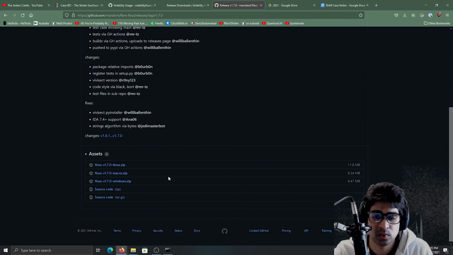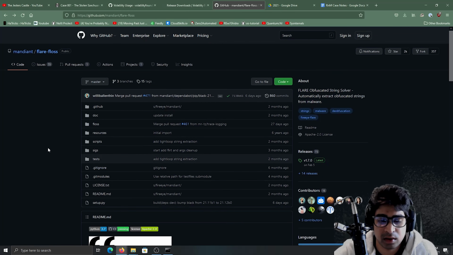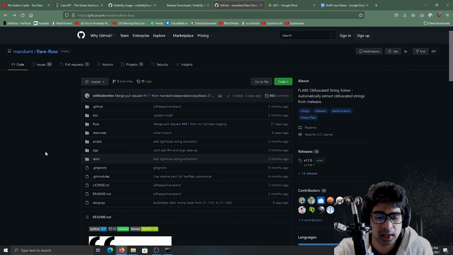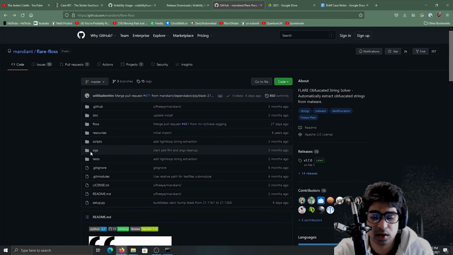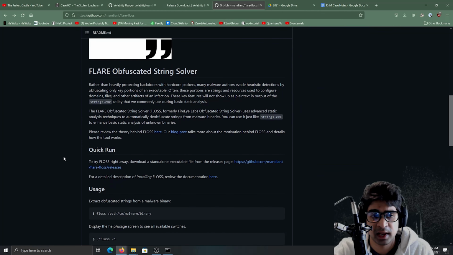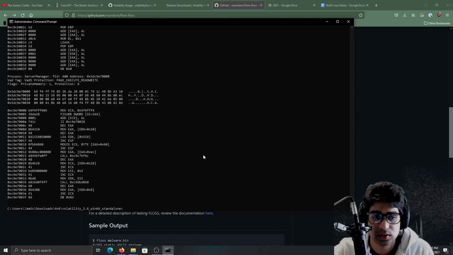And I downloaded the Windows portion of it. And this is made by our friends over at Mandiant, FireEye, and it's an obfuscated string solver. So it works exactly like strings.exe. If y'all have done some static malware analysis, that tool takes strings.exe and this FLOSS takes it to a whole other level. So let's do some flossing.